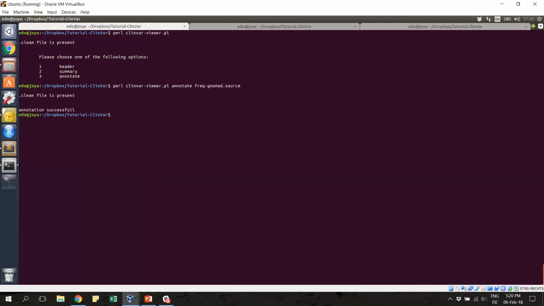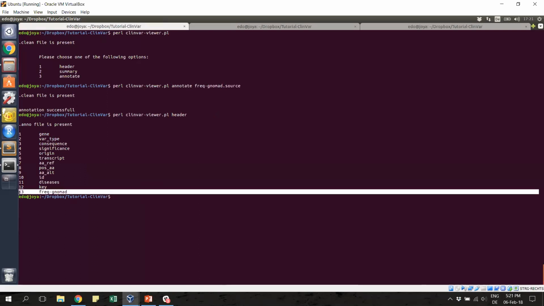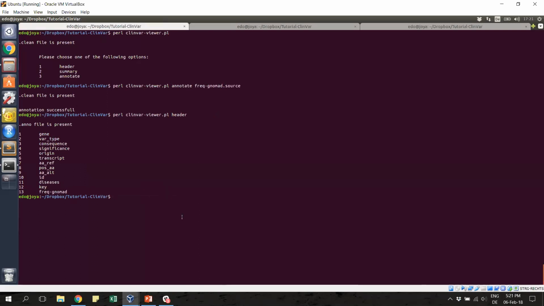So now that the annotation is successful, we can see how the files are updated. And this again looks like this. We now have an additional field, which is called frequency of gnomAD. And then you can summarize whatever you want.